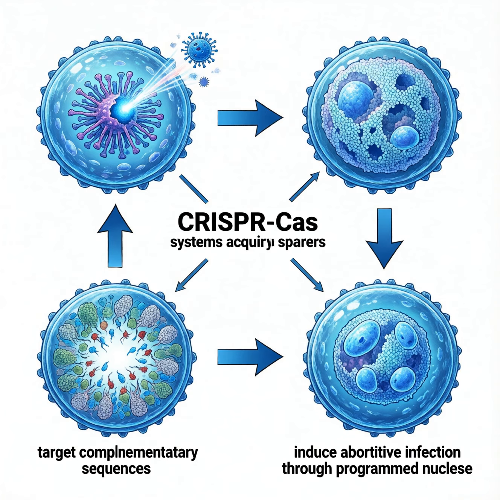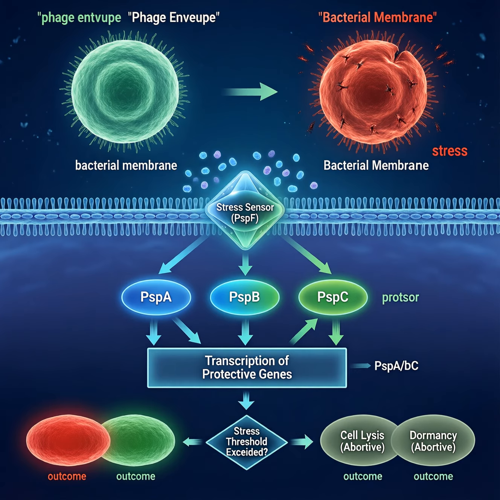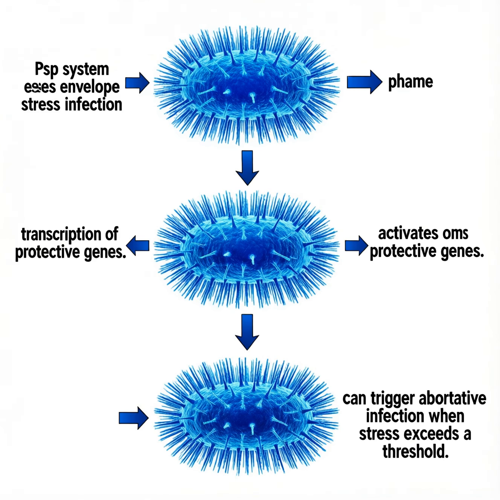The PSB system monitors the bacterial membrane for sudden changes. When a phage injects DNA, it disturbs the lipid bilayer integrity. This perturbation triggers the sensor protein PS-beta to change shape. PS-beta then signals the transcriptional regulator to upregulate PSB genes. The newly produced PSBB and PSBC proteins reinforce the membrane structure.